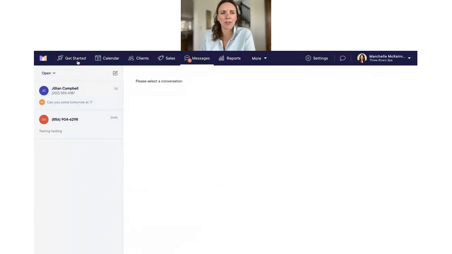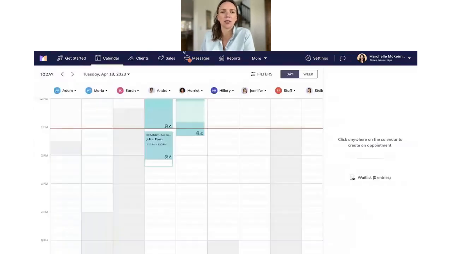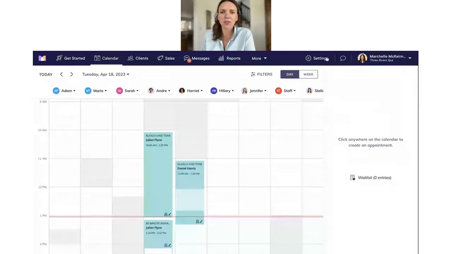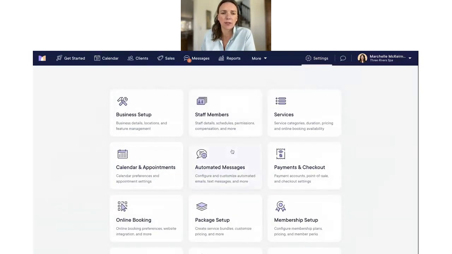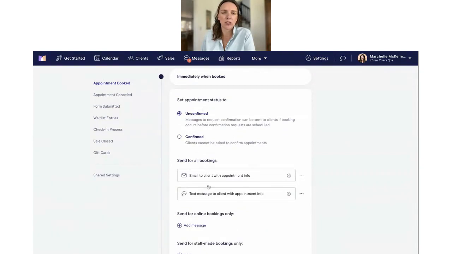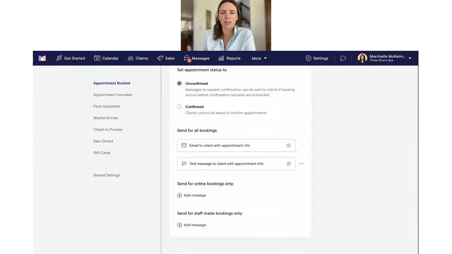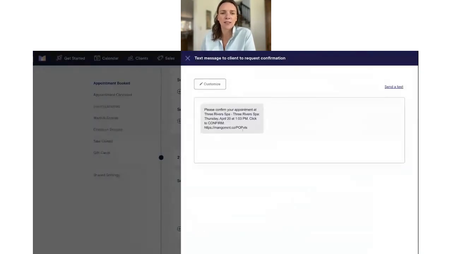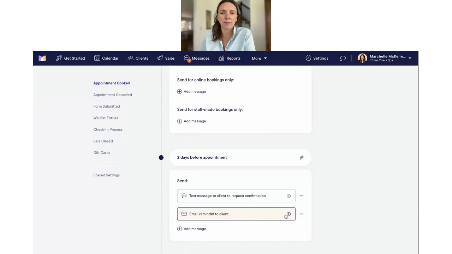What's nice about this feature, and something that I particularly just love about it, is that it's really centralizing your client communication. So this is giving you a way to communicate with your clients and manage those conversations all in one place, regardless of who's having the conversation. So in order to dive a little bit deeper here, you probably have seen that we have these automated messages. So all of these notifications go out to the customer or to your clients based upon how you've set them up in automated messages, whether that's a text asking them to confirm their appointment or an email.